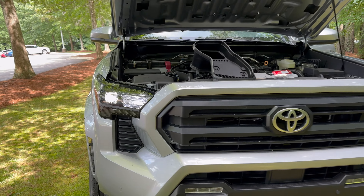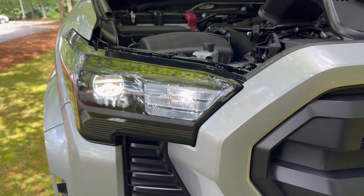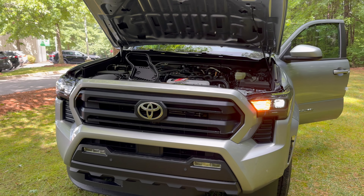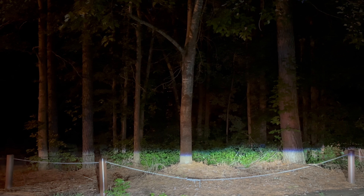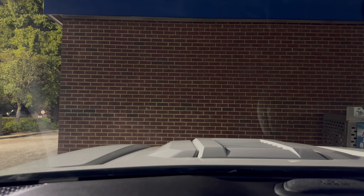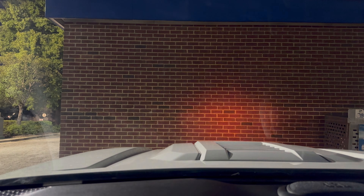The switchback gives you the best of everything because we've got white LED daytime running lights and amber-colored turn signals — brightest they can be. Let's do a woods test: on the right we've got the halogen bulb, on the left — whoa — Lasfit. Let's test them against the side of a building here: halogen on the right, Lasfit on the left.